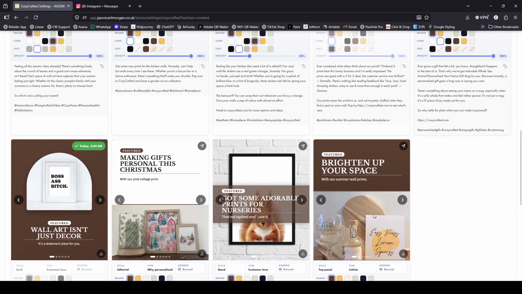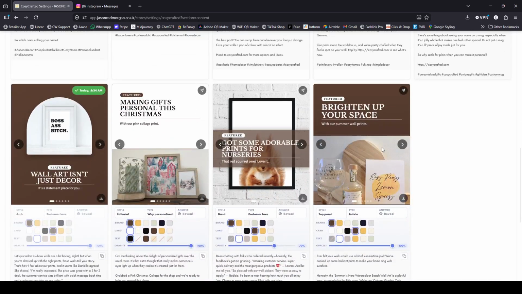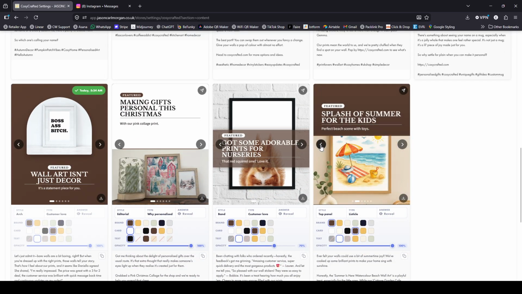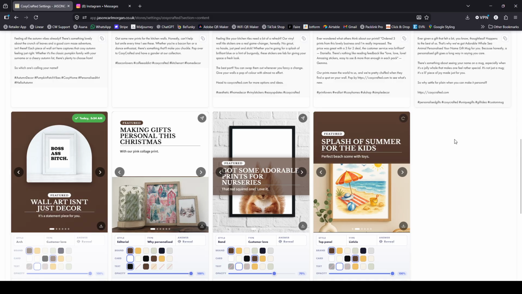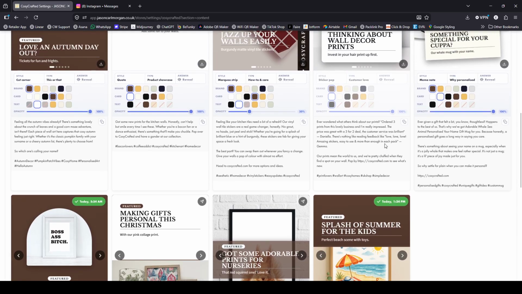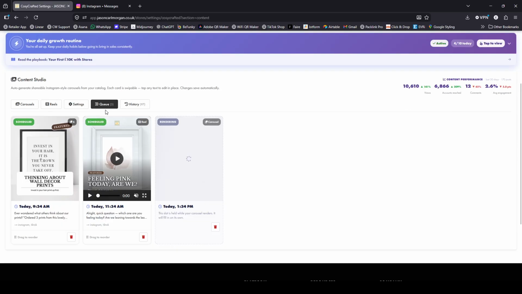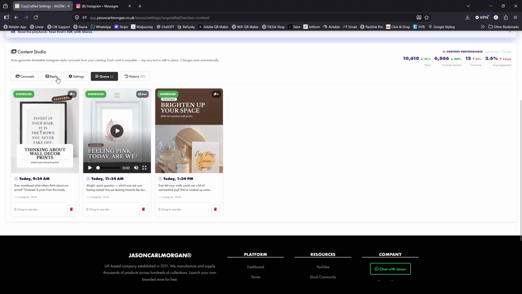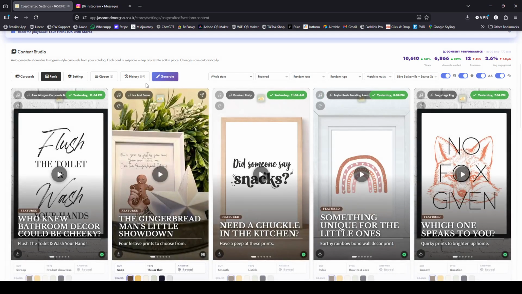Now this content I generated yesterday, although in fairness, this is quite cool. I quite like this one. So I'm just going to click schedule, and you will see, done that quickly. That's gone into the 1:34 p.m. slot. Click on queue and you can see it's just background rendering now. So that means I can now move on to, it's actually completed already, I can now move on to a reel.